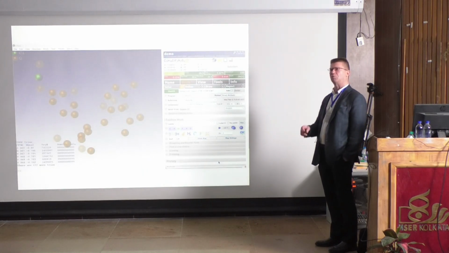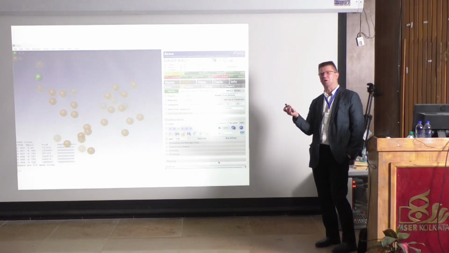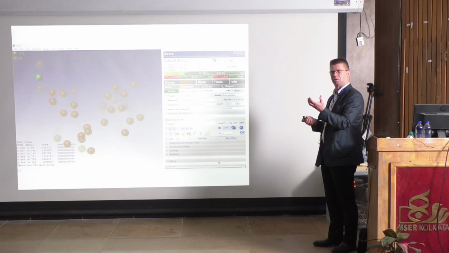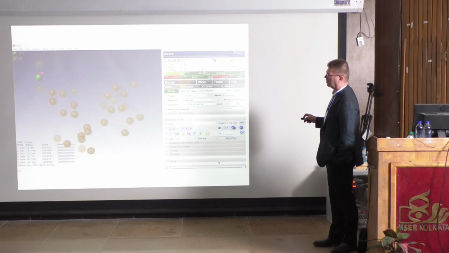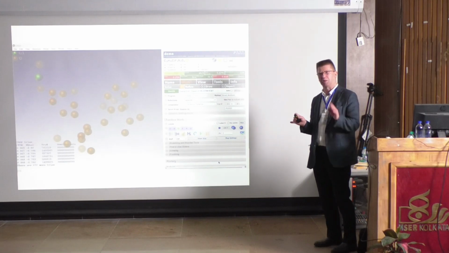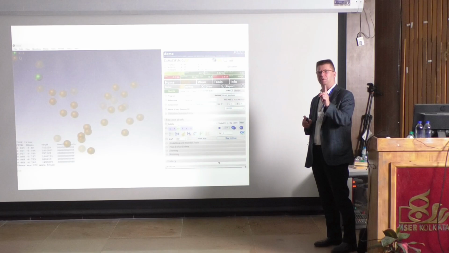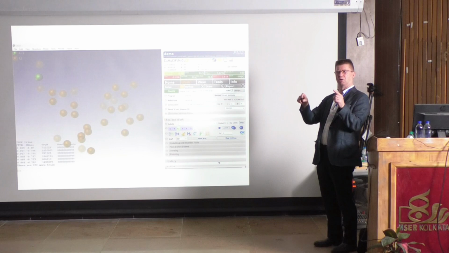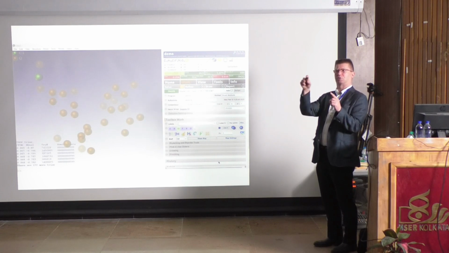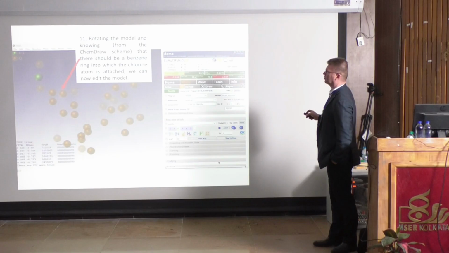Now we are back in here. Now I rotated that a bit. It looks different. It's the same blob, but now we look at a different side, and now we can see that here we have a chlorine atom, which is already assigned, and then there seems to be, now, if you look carefully, we know from the beginning that the chlorine atom should be bonded to a benzene ring. So we should see a hexagonal blob, hexagonal brown balls there. And that's the actual idea. Rotating the model, we know we can draw that there should be a benzene ring to which the chlorine atom is attached.